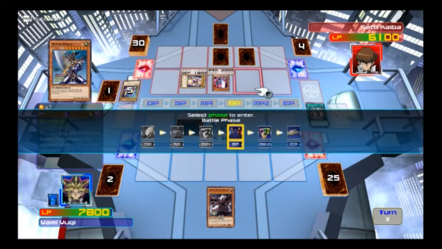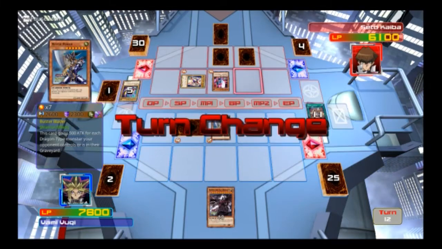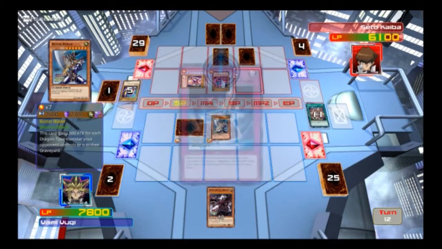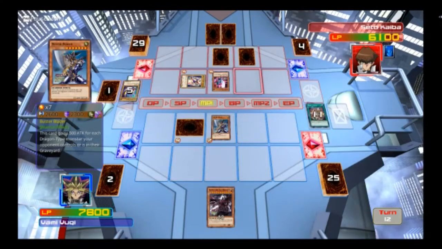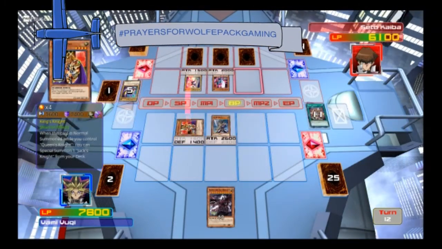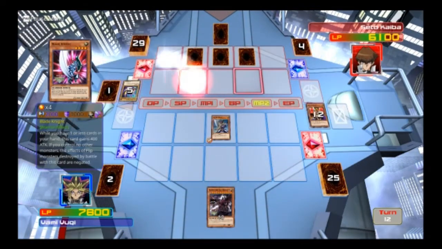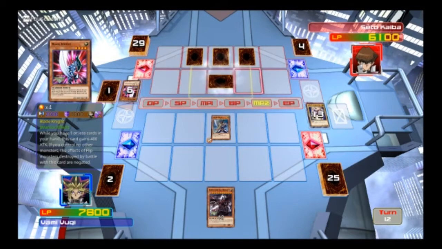What the hell, guys? The Yugioh gods hate me right now. I cannot emphasize it enough. Hashtag prayers for Wolfpack Gaming. We need all the help we can get. Like, come on! What's getting sacrificed for what?